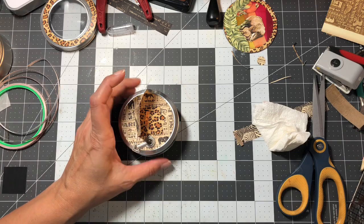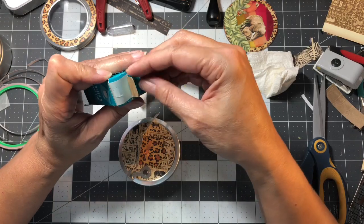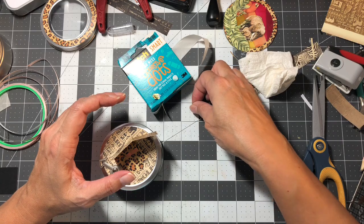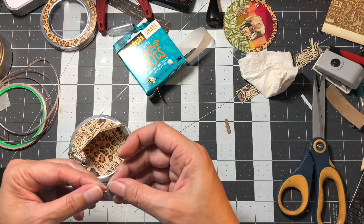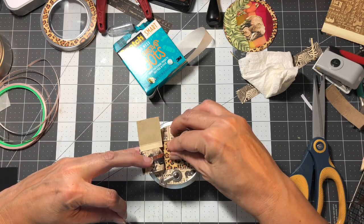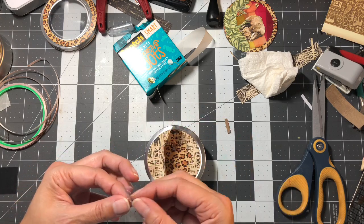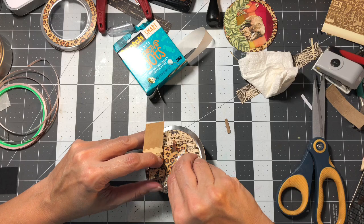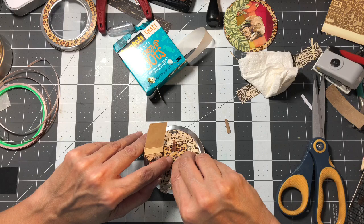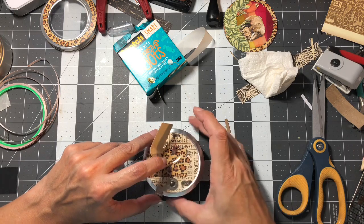Now, glue dots. You need a glue dot. Pull this out of here. And, ooh, tricky little beggars, aren't they? Okay. The side that we laid down, I want you to very carefully peel this up. Remember, we didn't stick it down really hard. I'm gonna put a glue dot there, but it's gonna be dead center, and only under half of it.